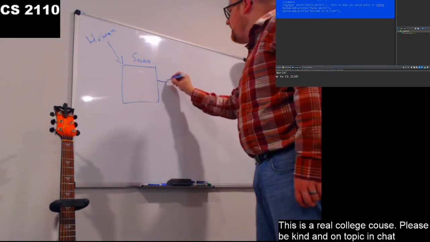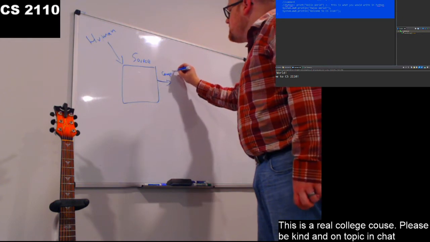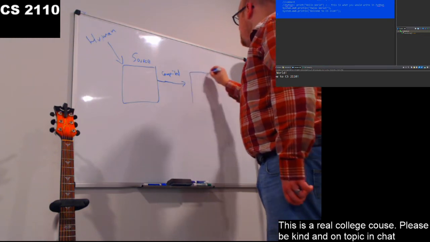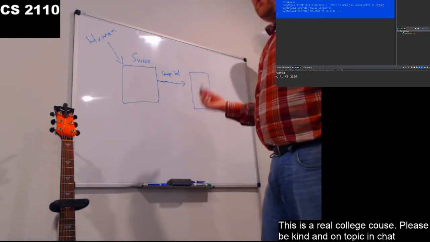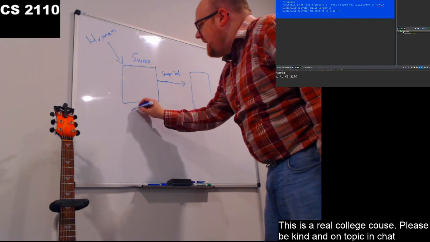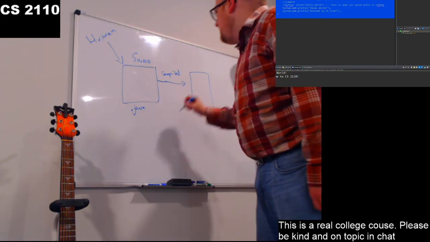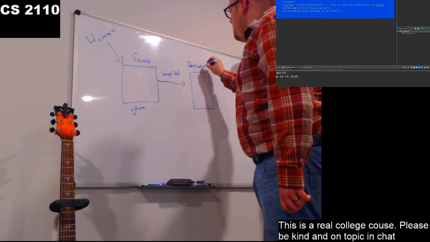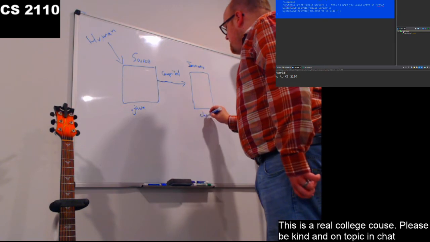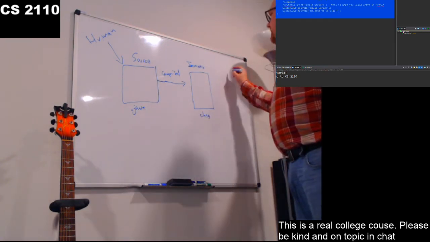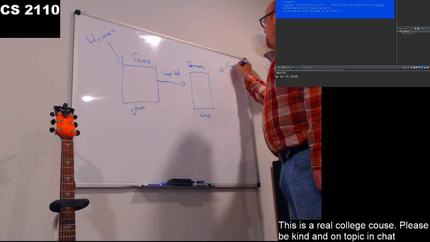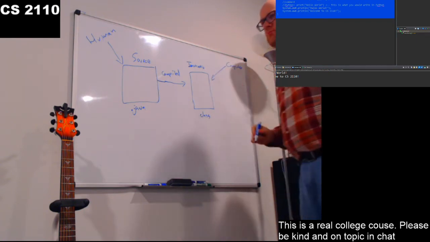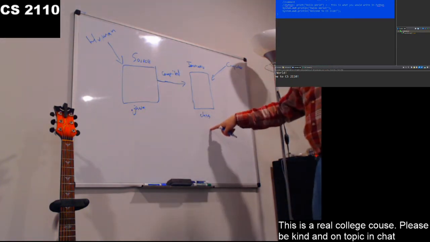This source file is compiled into a machine code file. Source file is .java. The instruction file, or the machine code, is .class. And your computer only interacts with the instruction. The computer interacts with the class file.